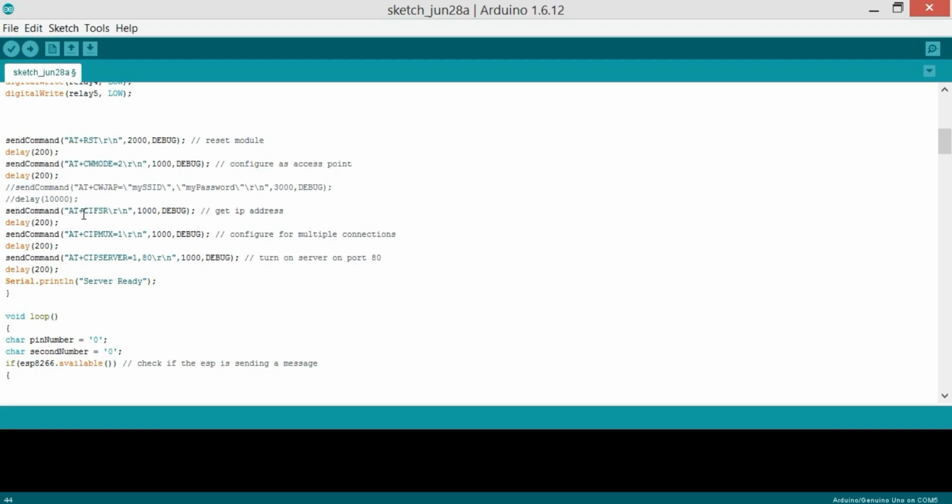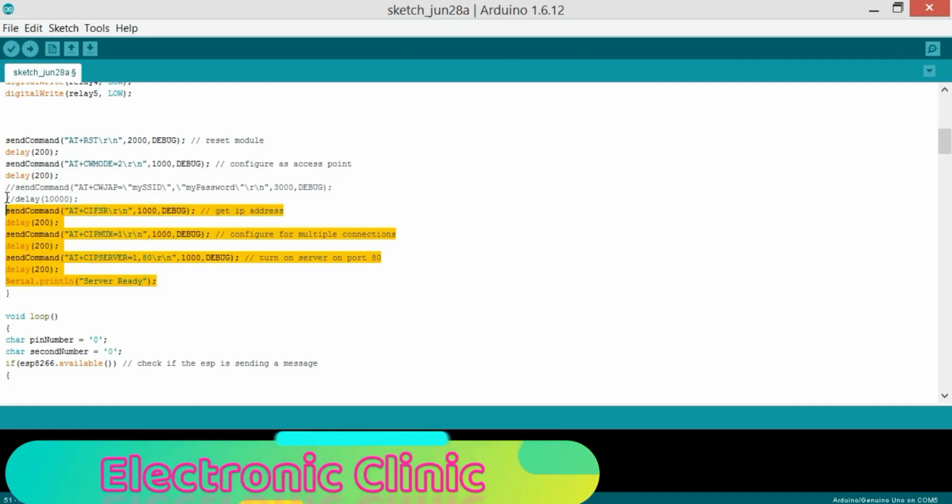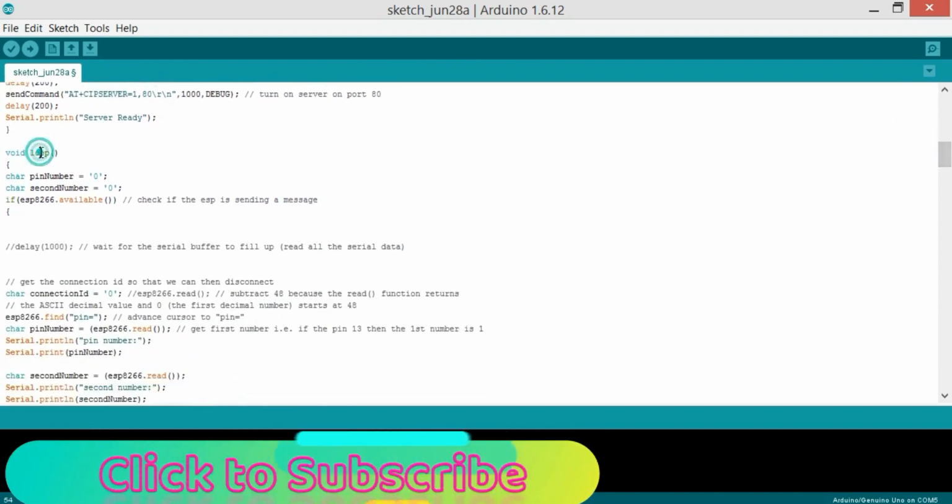Send command AT+CIFSR, and this is used to get the IP address. When we upload this program to the Arduino Uno, I'll show you how you can get an IP address. Delay 200, and then send command AT+CIPMUX=1, which configures for multiple connections, and then again there is a delay of 200 milliseconds. Don't worry about these delays, because this function will be executed only one time when the control starts, and then these instructions are not executed again. Then we start with a while loop, and this is a loop which runs infinitely.